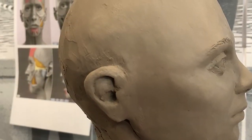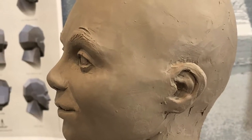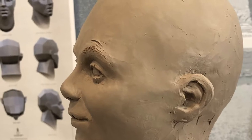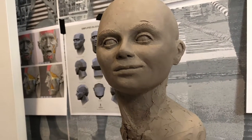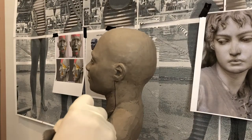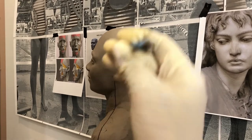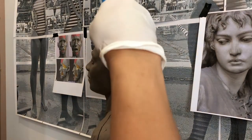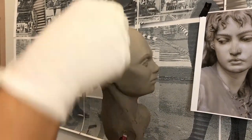Once I have all the parts of the head together, I screw it back on and take a step back and look at this character to see if it's believable, and to continue this dialogue about what it wants to be and what it wants to say and what I can do to further that narrative. I also start hollowing it out.